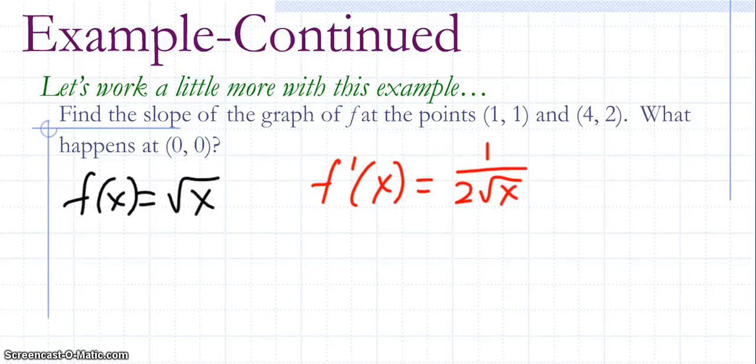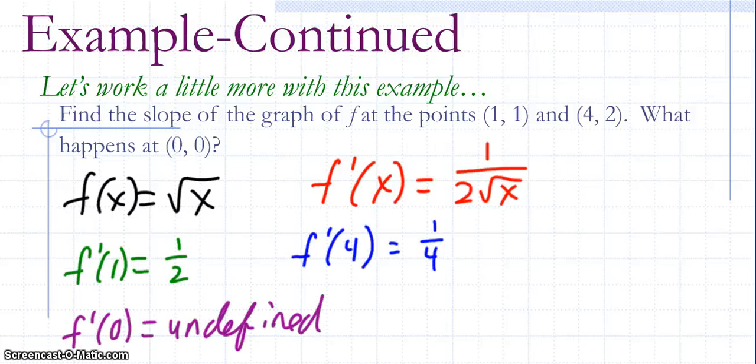It'll be more like a one-way discussion since I can't hear what you say, but you'll get to listen to me. Okay, so we can see that the derivative at 1 is 1/2, so that's the slope of our tangent line there. The slope at 4 is 1/4. And what happened at 0? Well, we get undefined because we're going to end up dividing by 0. So we want to just kind of think about that for now. We'll talk a little bit more about this in our upcoming notes, not in this lesson, about what that is actually going to mean as far as the derivative is concerned.